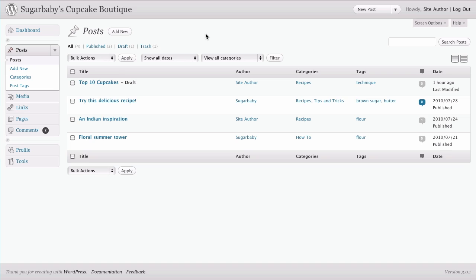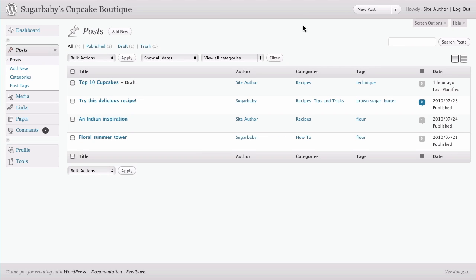Inside of this particular panel, we have several options and quite a bit more power than you would think just by looking at it. The first thing, obviously, is we can add a new post at any time by clicking on the Add New Post link. There's actually another one right here. They both do the same thing. They take you to the Add New Post page.